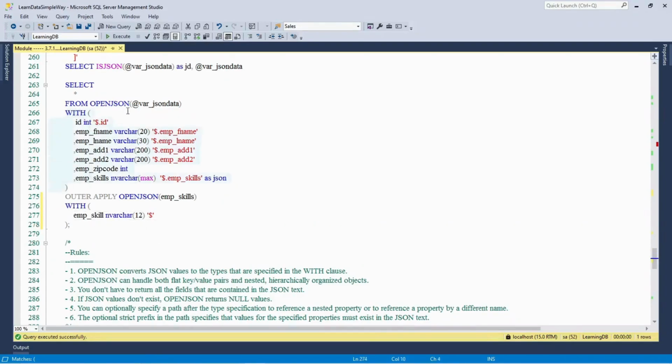This is how, because the entire JSON here we pass the JSON string, right? The same JSON string, out of that JSON string we retrieve respective columns. Likewise, again we converted this employee skills into the JSON format and converted it into varchar max, so that again we can use it by defining a column as varchar 12 characters and then retrieve it using dollar, so that it will retrieve all the employee skills. Now let us just see it in action.